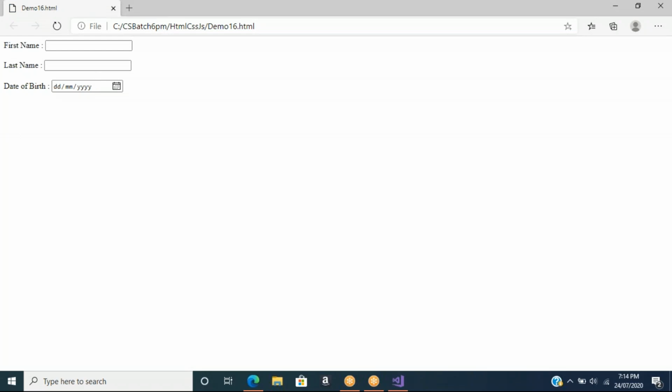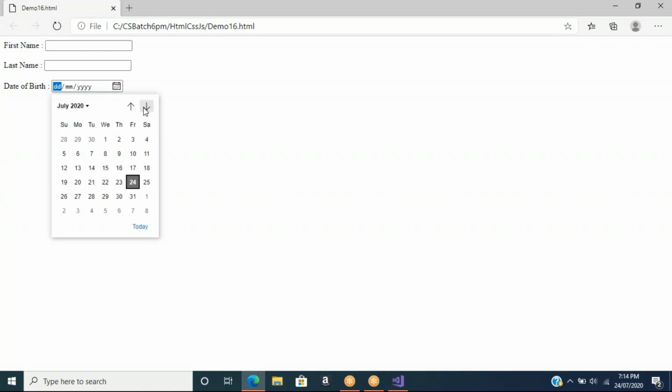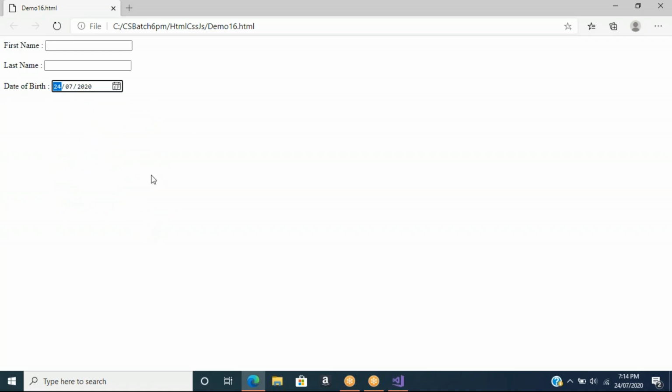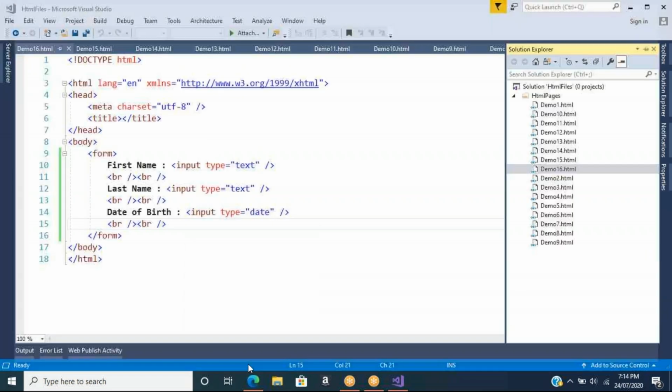Yes, even in Edge it is supported. You get a calendar attached to it. Yes, next month, next month. Go on, go on. Yes, today's date. So Internet Explorer does not support it, but others are fine.